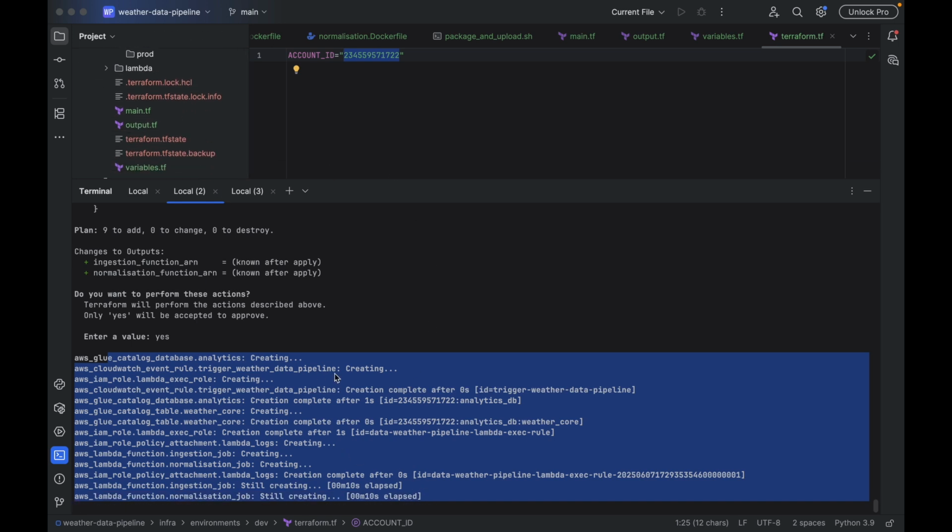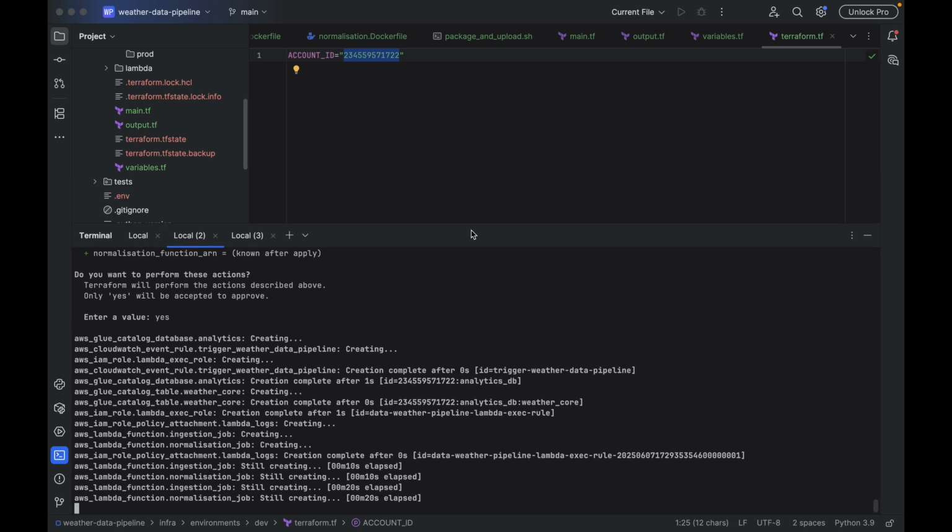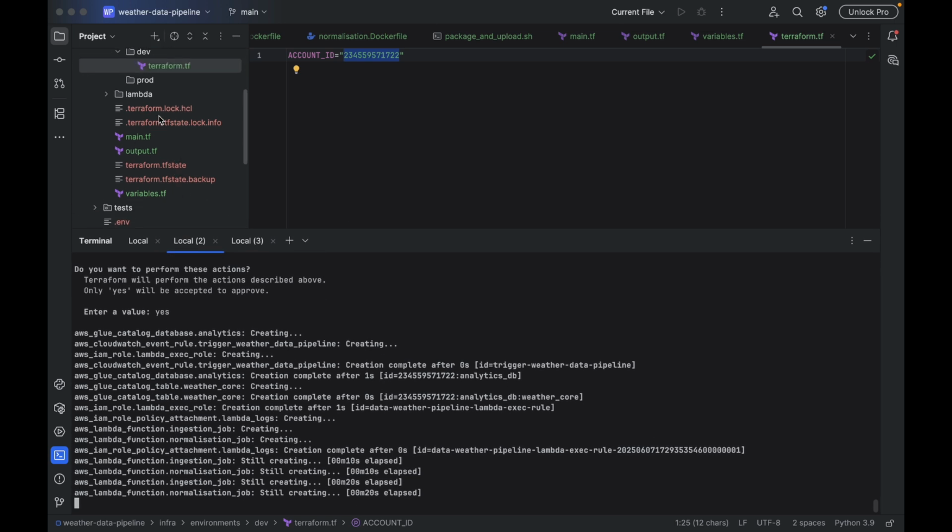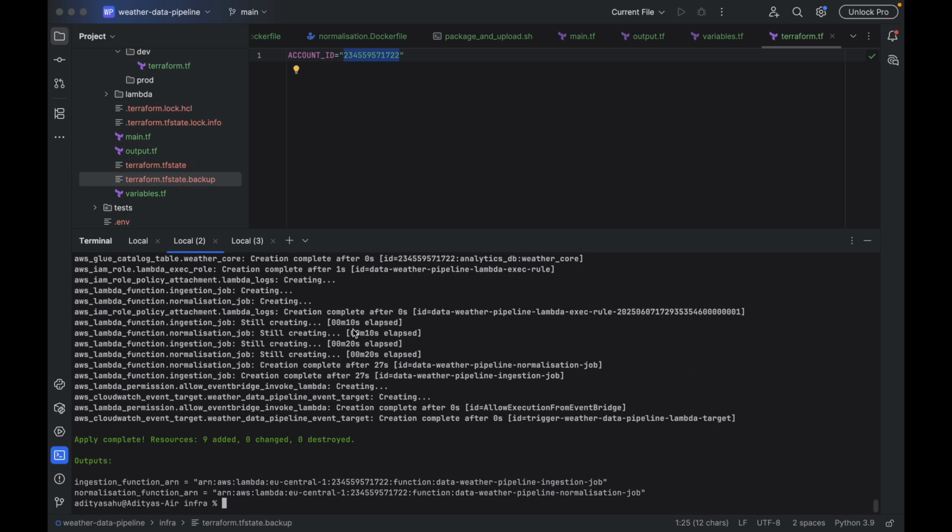And just because it's creating and I have a time to explain, I can quickly explain what these log file state files are doing. So whenever you create resources from local, Terraform has to keep a state of the object, right? For example, you are doing some updates to the same object or same resource, then Terraform needs to know, okay, this needs to be an update onto a resource, not the creation of a new resource.